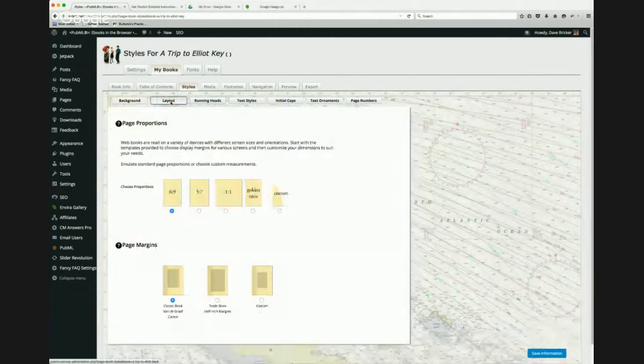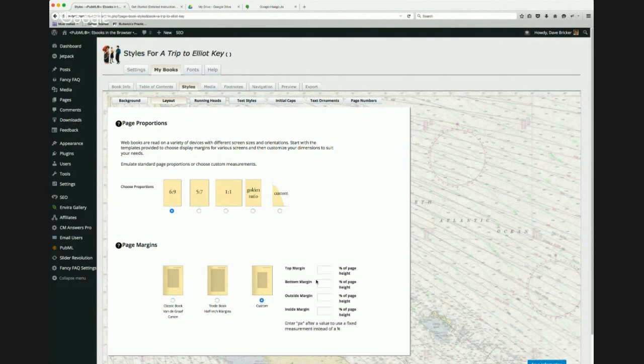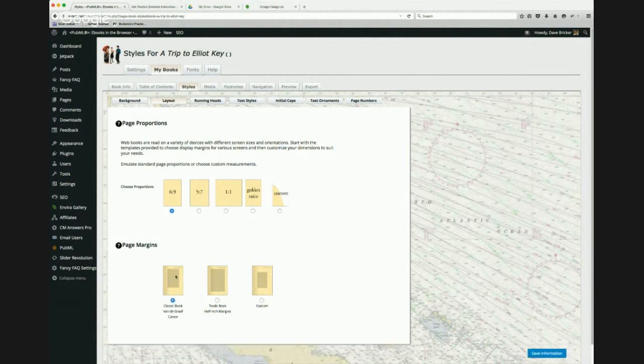Now we go to the layout tab. It's set to 6:9. If I wanted it custom, I could put whatever I wanted in there, but these are standard sizes, 6:9, 5:7. So if I was doing a 6:9 inch book or a 5:7 inch book or a square book, anything I want, I can design here. And then page margins, I can do the same way. So unlike traditional ebooks, I can really control my page layout in a lot of interesting ways. In custom, I can set the top, bottom, outside, and inside as either a pixel value or a percent value. So there's a lot of control. I usually just leave these default settings alone. This is how I like to design a book.